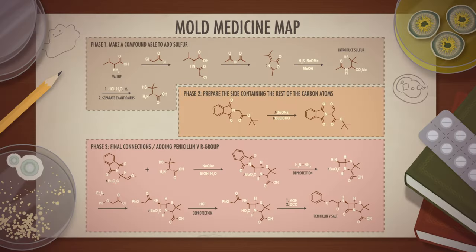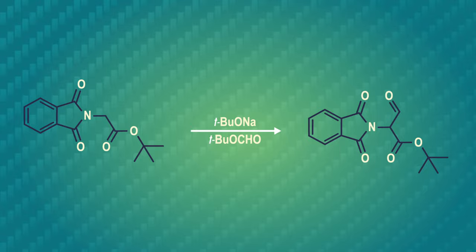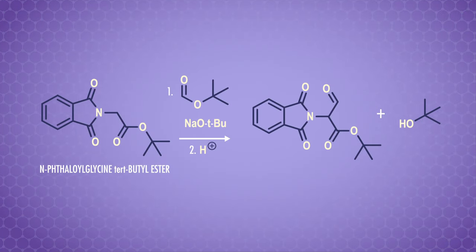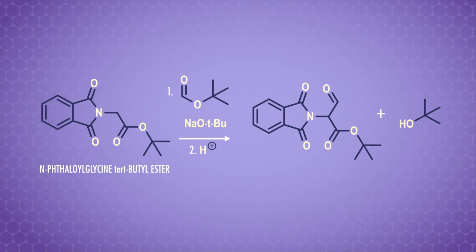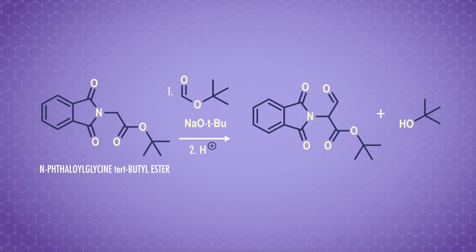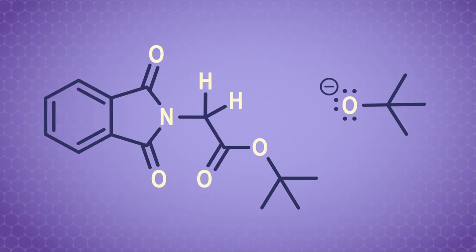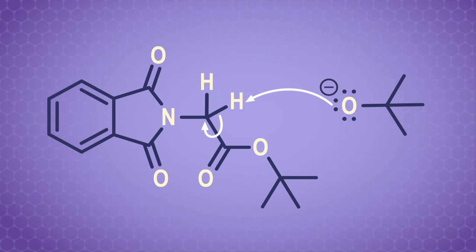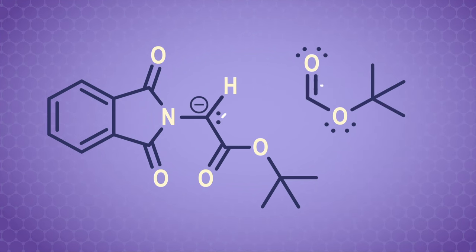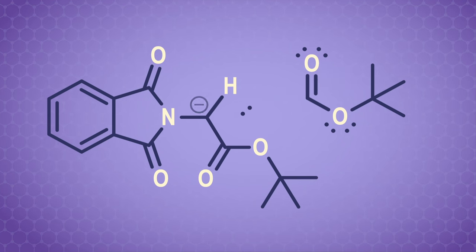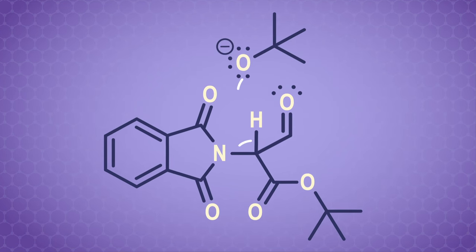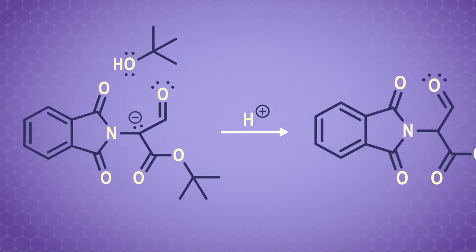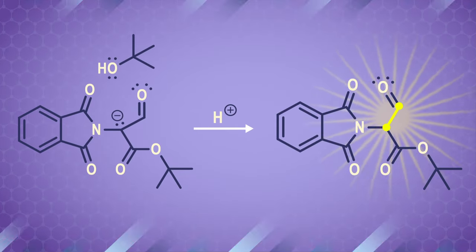Now that we have this reaction in our toolkit, we're heading back to our mold medicine map for another loop of the rollercoaster, so check your safety harness! To do a cross-Claisen condensation on this penicillin precursor, let's take a peek at the alcohol that's kicked out at the end. For our strong base, we'll use the alkoxide salt — sodium tert-butoxide. And our other reactant is tert-butyl formate. In the mechanism, sodium tert-butoxide plucks the acidic hydrogen off the alpha-carbon in between the nitrogen and the ester. Next, the nucleophilic enolate we've just formed attacks the carbonyl carbon in the tert-butyl formate. The tetrahedral intermediate collapses, and the tert-butoxide is kicked out. The final deprotonation makes another enolate. And once we protonate that, we're left with a neutral product and a shiny new carbon-carbon bond. Two new reactions and two new steps in our penicillin-V synthesis.